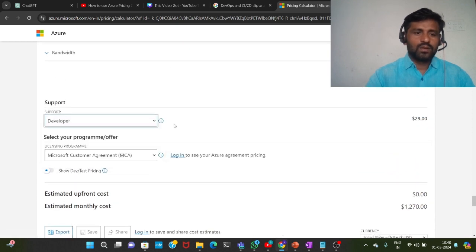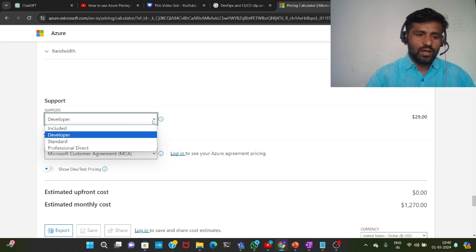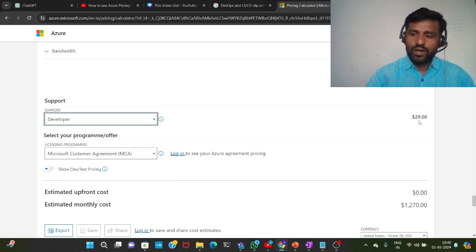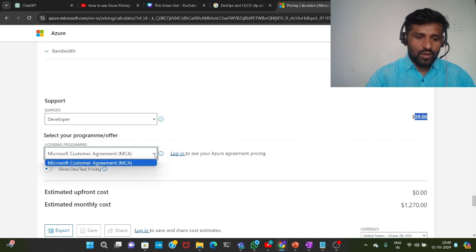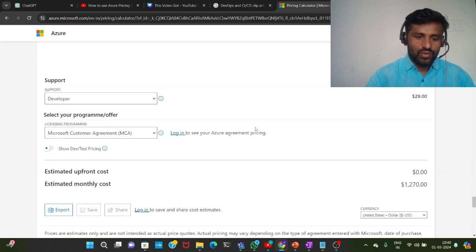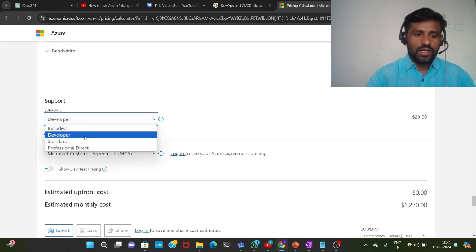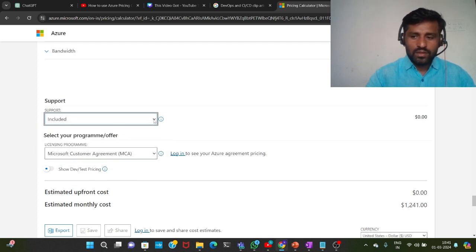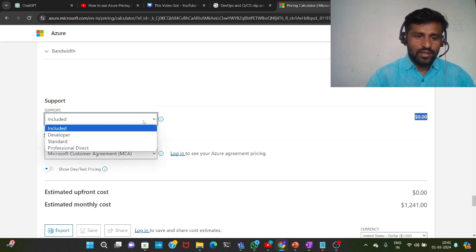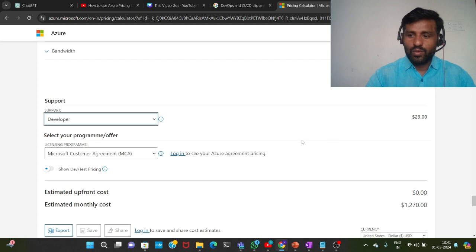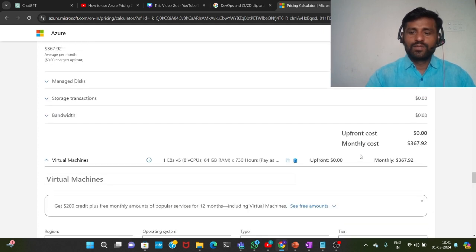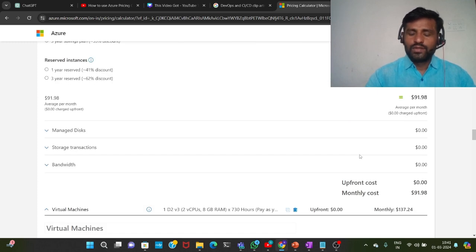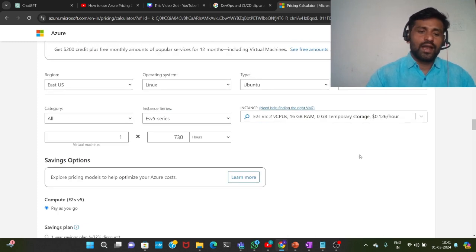Yes, here we can include this also. If we are including developer support, then it'll charge $29. If we are taking this select your program offer, there is no issue. Then if you are taking support, then it will include. If we are just doing include, then it is zero. And if I need the developer support, then it is increasing the cost, right? So as per that, we can use this calculator and save our client cost.